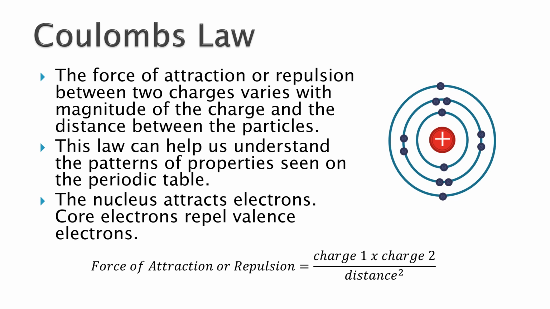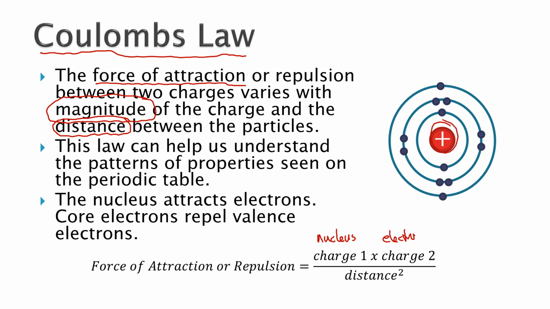So the main explanation we're going to use for all of these properties can be related to what's called Coulomb's Law. So Coulomb's Law is the mathematical relationship between the attraction or repulsion between charged objects and the amount of charge, fancy word for amount is magnitude, and the distance between the two charged objects or particles. And so in this case, what we're talking about is the nucleus for one of the objects, right? Because the nucleus has that positive charge, and then the electrons, which have the negative charge. So it's going to be attraction that we are looking at here that's going to hold an atom together or hold the electrons to the nucleus.